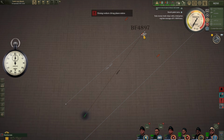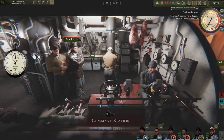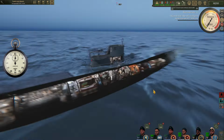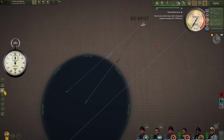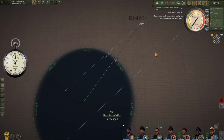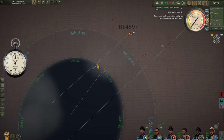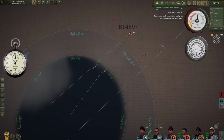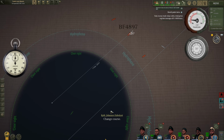I'm not sure how I'm going to do it, but I'm going to try to attack the three mission workers. What the hell? What do you mean mission workers? Ah, there they are. Okay. Let me check one thing. Distance of the track, approximately 1 kilometer, is not very much. And assuming it's on 230, we want to be on a course of 320 to be at a 90 degree angle. Again, they are zigzagging, it's going to be hard to estimate, but we can try.